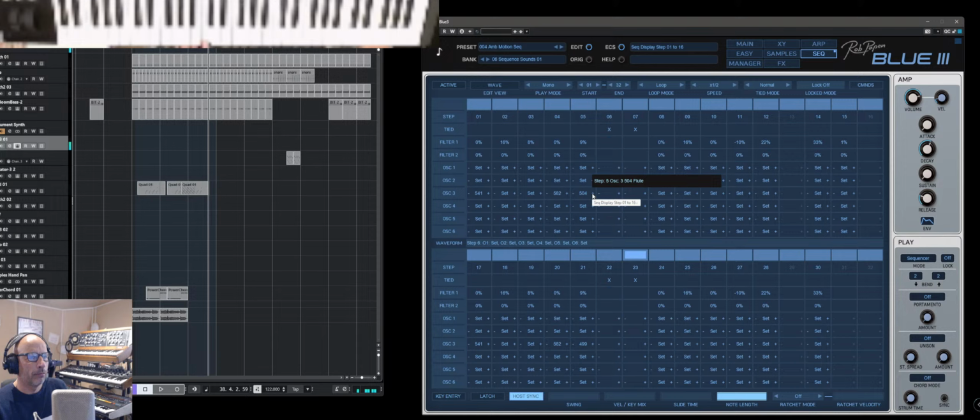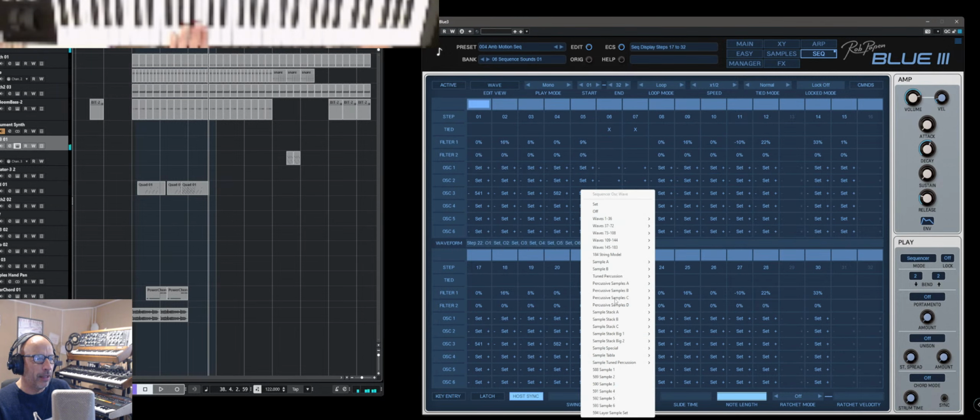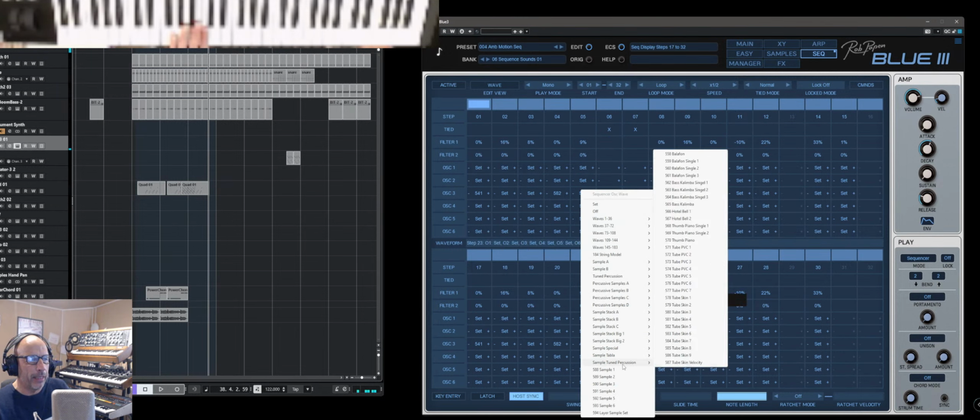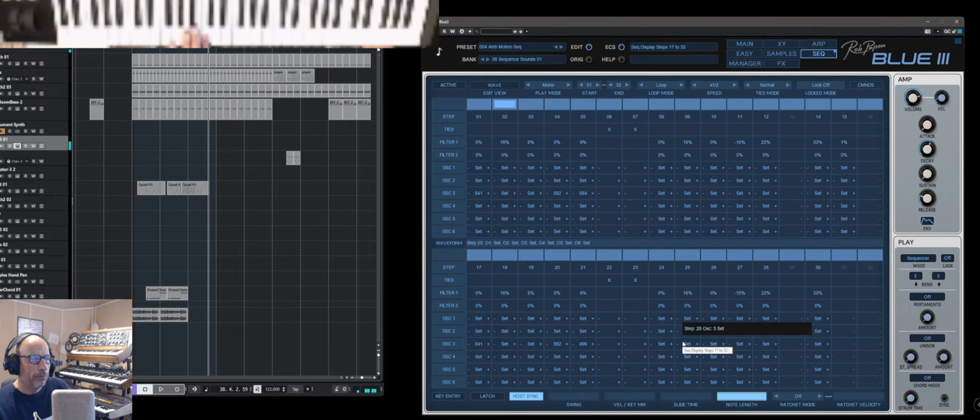Or you pick the list, and then you can pick one of the many samples. And each oscillator can have its own waveform set.